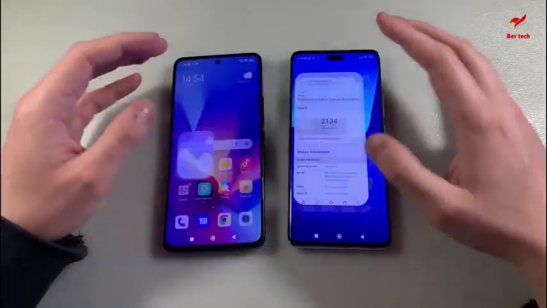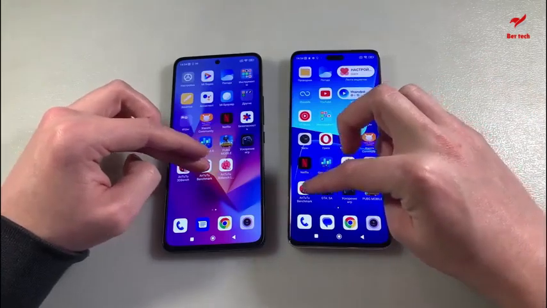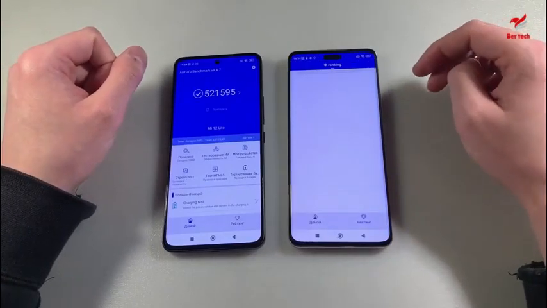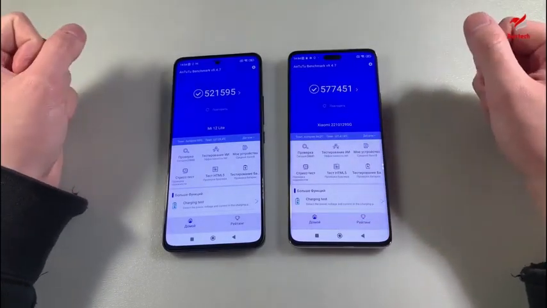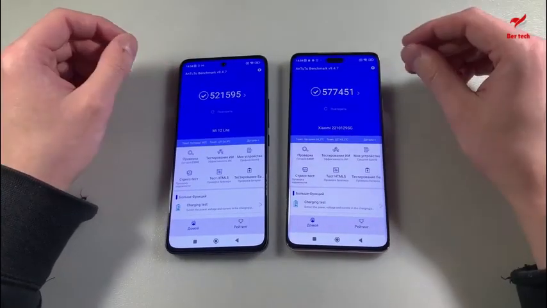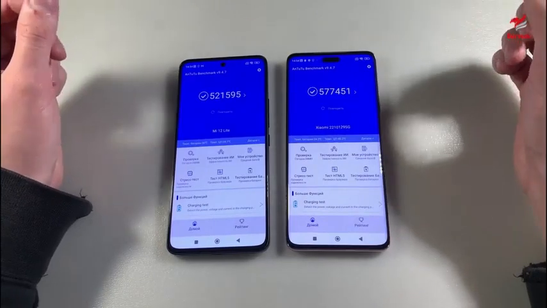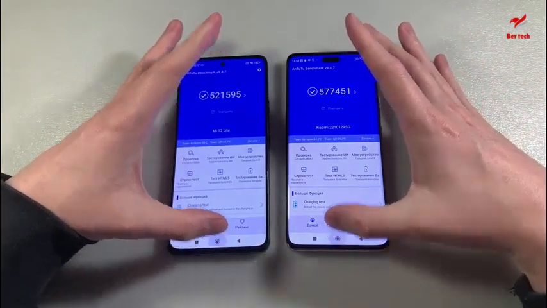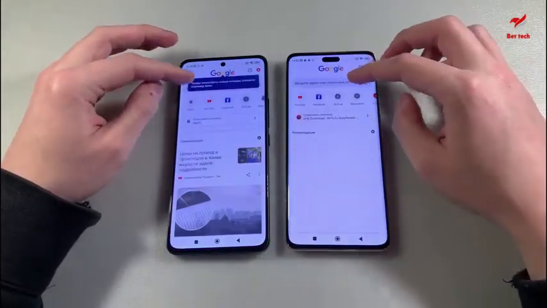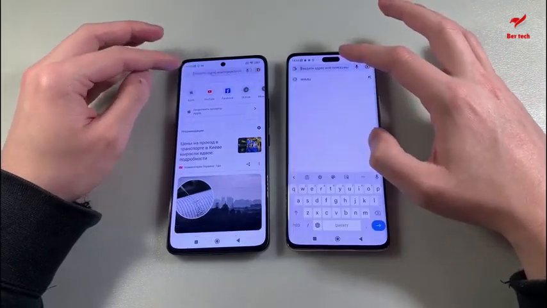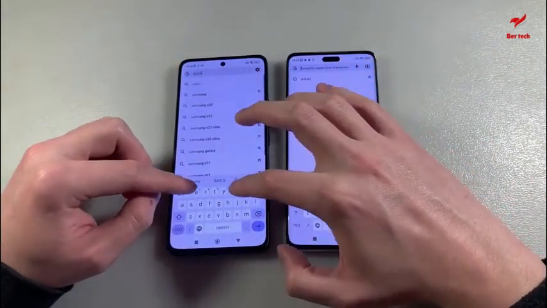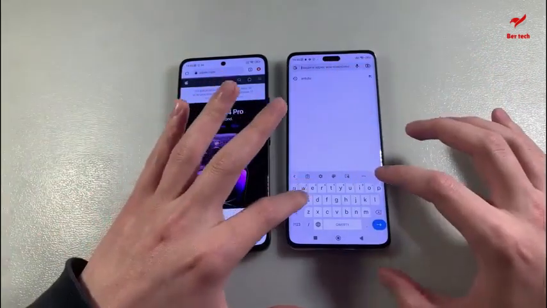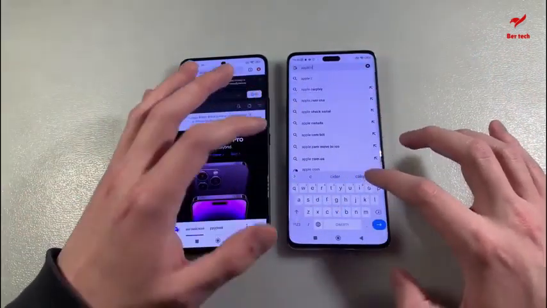Here, you will see the results in comparison. Gallery. So, we have this processor test, single-core and multi-core. And we see that the results are practically no different in Geekbench 6. Okay. And according to the video accelerator test, results differ in favor of Mi 13 Lite in Geekbench 6. Okay, now I'll show you the benchmark results in AnTuTu. 521,000 here, 577,000. That is, well, about the same. Yes, what do we have on Geekbench 6? That is, a slight advantage for Mi 13 Lite.